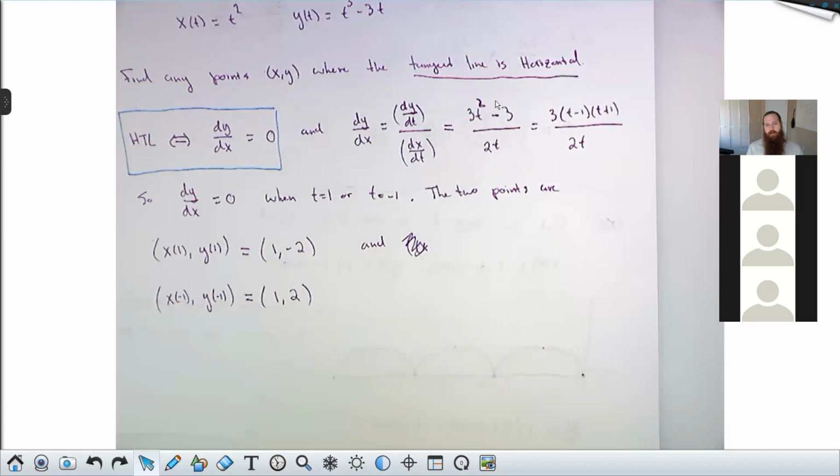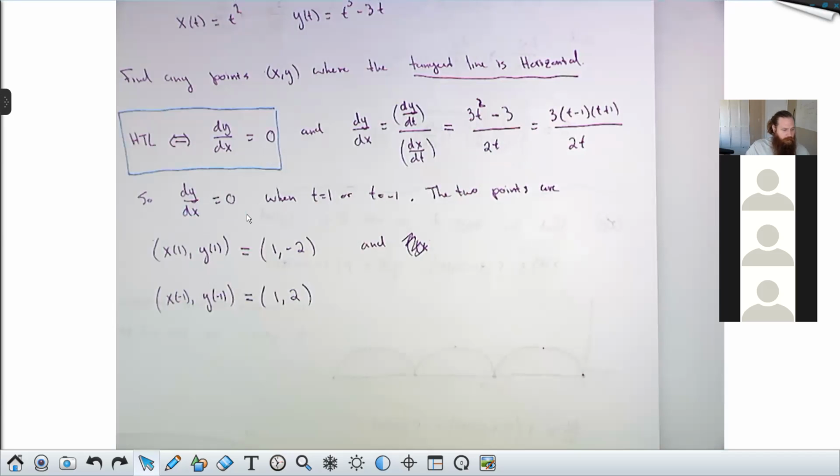If you've forgotten any of that stuff, you may want to go back and refresh it a little bit. And if you happen to find a t-value that made both the top and the bottom 0, then you would need to use L'Hopital's rule to look at that more carefully as a limit to see whether dy/dx is actually 0 at that t-value or something else. But basically, to solve an equation like this, you'll set the top equal to 0. If the top is 0 and the bottom is not 0, then this whole thing is equal to 0. If the top and bottom are both 0 at the same t-value, say t equals 5, then you would need to take the limit of this as t approaches 5 and use L'Hopital's rule to figure out whether that is really a solution to dy/dx equals 0 or not.